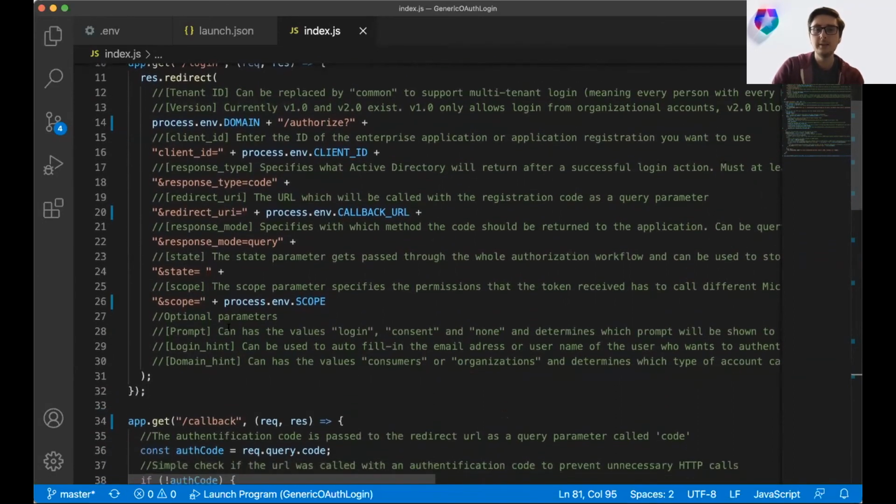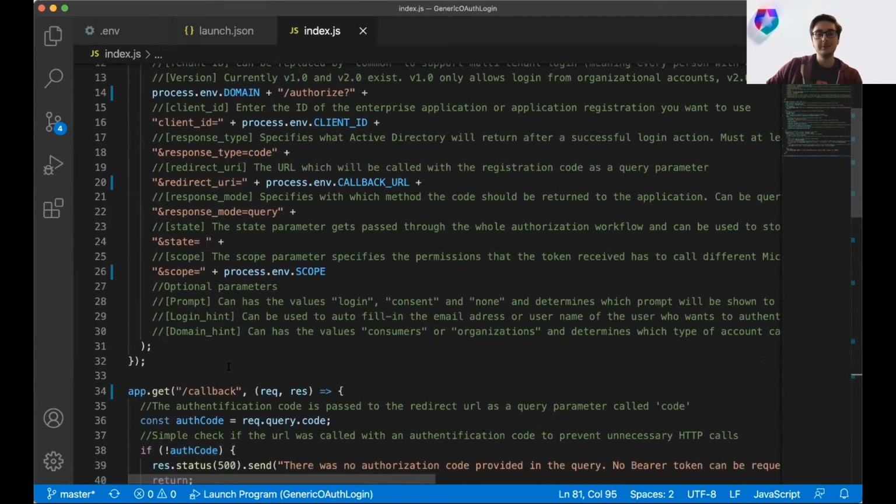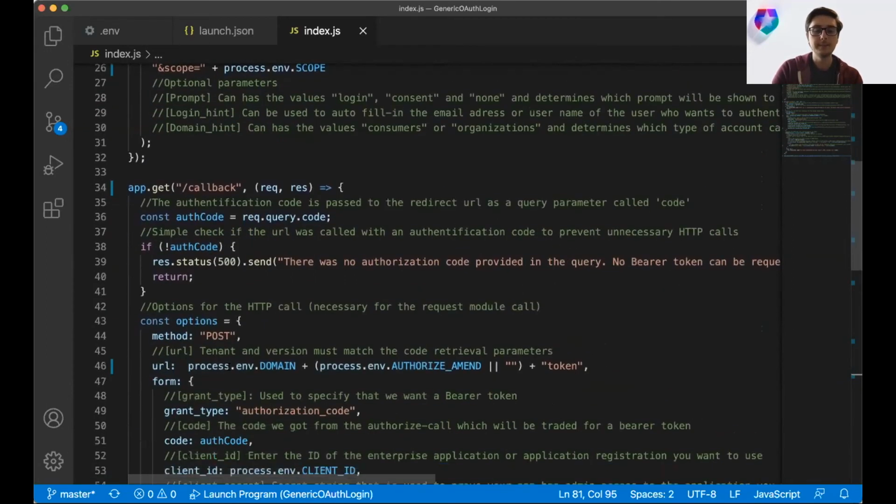And once we did that, then the identity provider authenticates the user. They do all their magic. And here we have a callback URL. That callback URL says, once you're done, redirect or send an auth code to this specific endpoint, and also redirect the user's browser to the specific endpoint with the auth code within it.